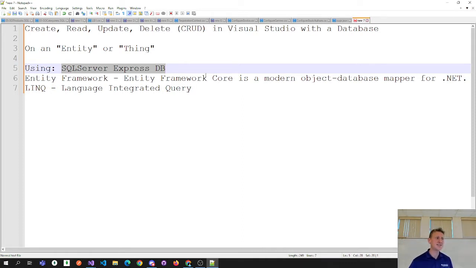Included in that installation came database software called Express. I think they call it LocalDB even on your systems, but basically there is database software, call it a DBMS, a database management system for managing databases. That version of SQL Server is Express.